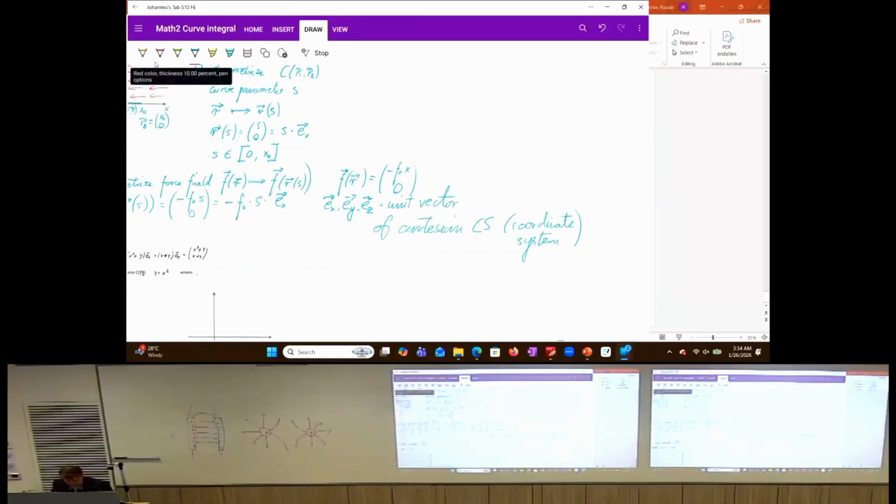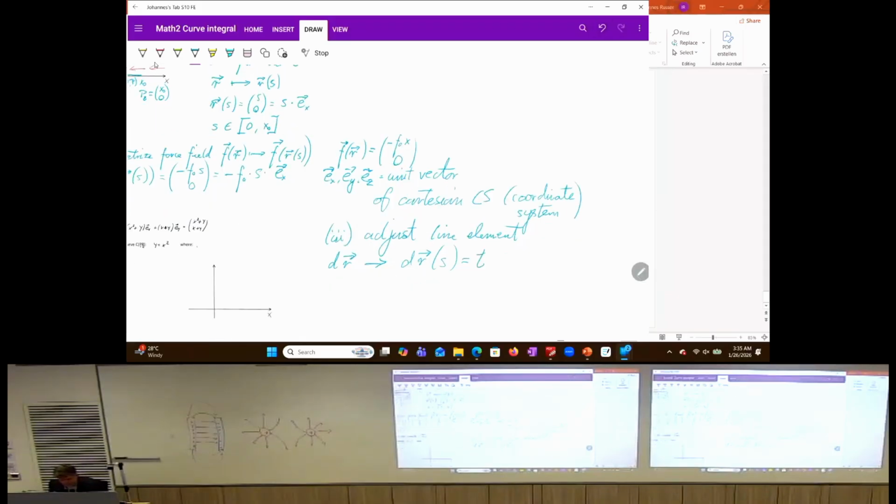So in the third step, after we have first parameterized the curve, then we have parameterized the vector field accordingly. We have inserted the parameterization of the curve. And now we have to look at what is the differential line element. So let's do this also. Let's address the line element. This is a general version, d r. And this is basically a differential small line element. So we differentiate.